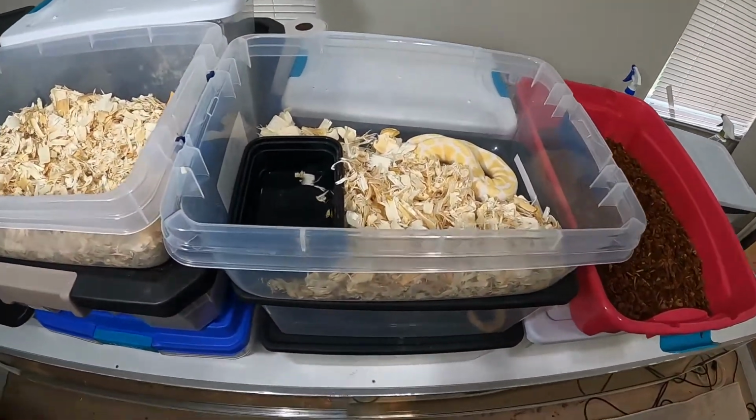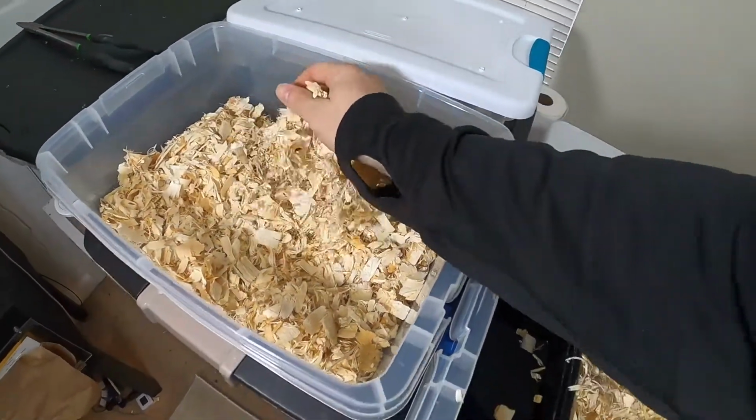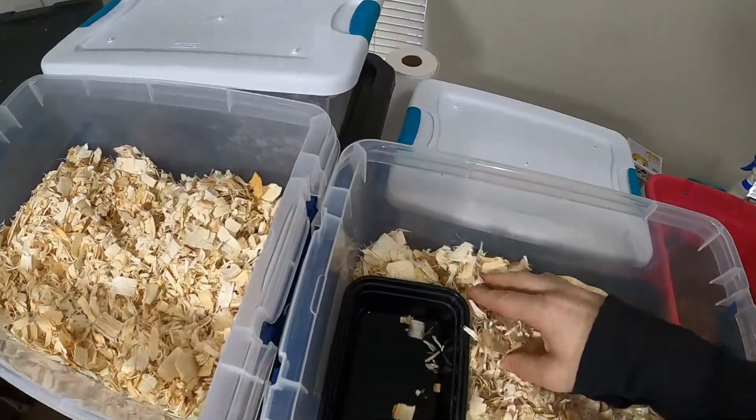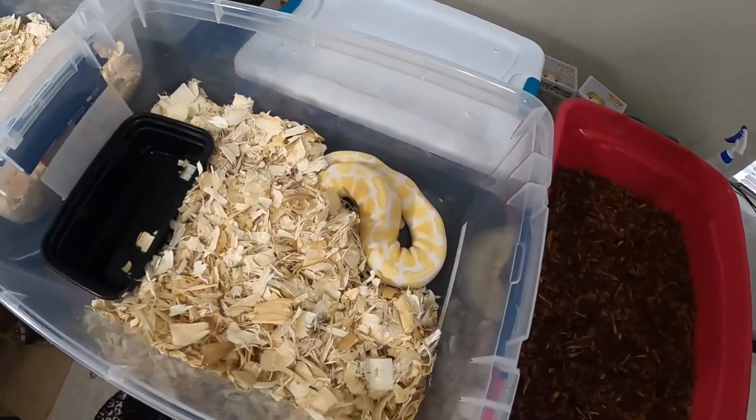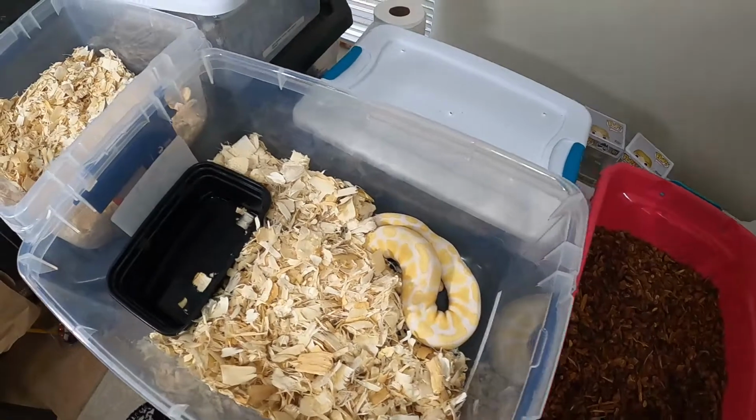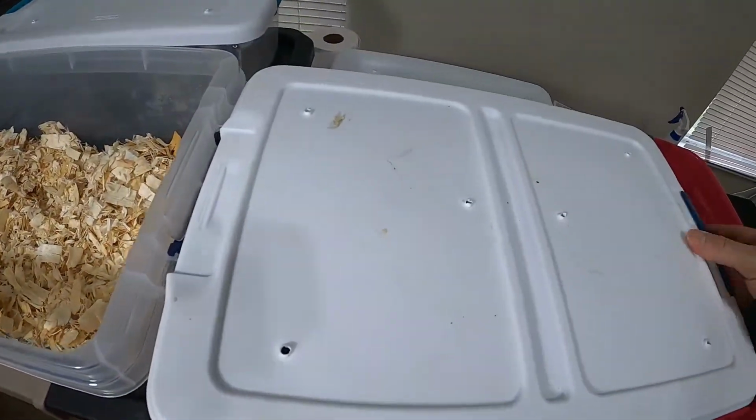We just have to wait for it. Everything's on back order. Everything's expensive because of COVID and all this other craziness that's going on. And boom, that's it. So female albino is done.